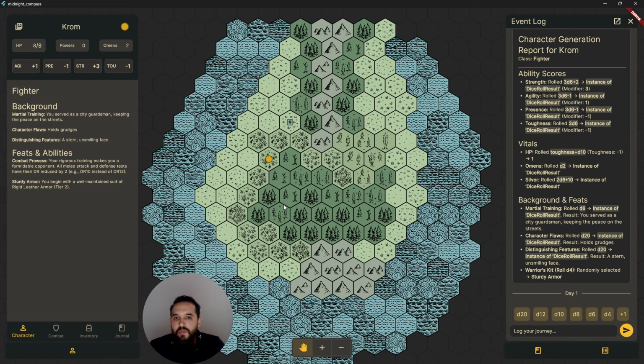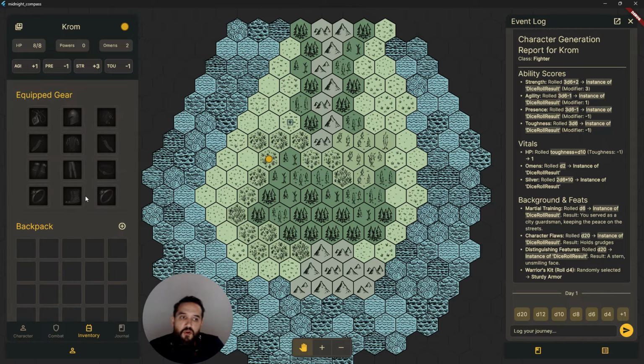However, this is only going to be a foundation for the rule set that I want to build on top of it. So for example, now we only have 4 attributes like it is in Mörk Borg, but I plan to add all 6 attributes from classic D&D or OSR games. And my idea is that whatever rule set I build is going to be compatible with adventures and monsters and stuff like that from other game systems like Old School Essentials, Basic Fantasy, and so on.